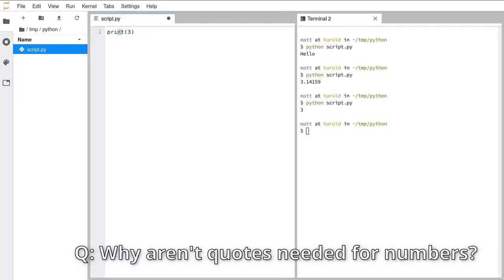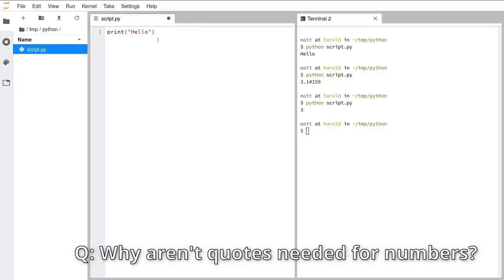If it sees, as it's reading along the line, one letter, one letter, and it gets to here and it sees a number that's not inside quotes, it's going to treat it as that particular mathematical number. And it's important because, as we're about to see in a moment, with mathematical numbers in Python you can do maths. You can do 3 times 2 or 3 divided by 4, and that's going to give you another number. Whereas something like hello, it doesn't make sense to divide hello in quotes by 3 because there's no description of how you divide a string by a number. And so by being explicit from the beginning about what kind of data you're dealing with, it lets Python know what kind of operations can be done to it.